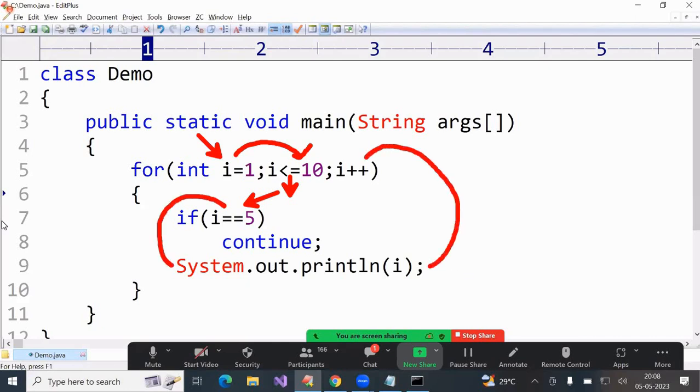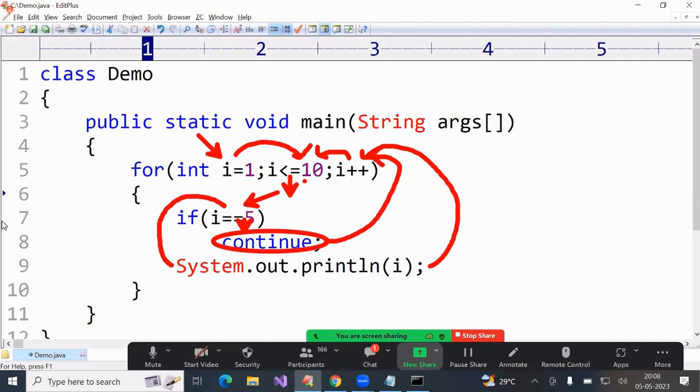After that, i becomes 2. 2 less than or equal to 10, true, it will enter. 2 double equal to 5, false, 2 printed. 3, 3 less than or equal to 10, true. 3 double equal to 5, false, 3 printed. 4, true, false, 4 printed. 5, 5 less than or equal to 10, true. 5 double equal to 5, true. Then continue. It won't print 5. It comes here.